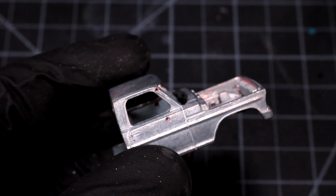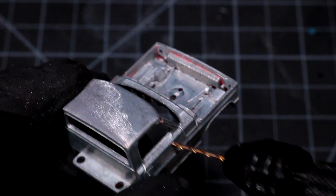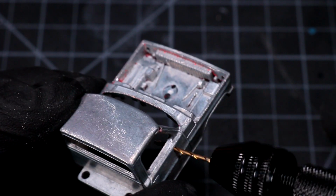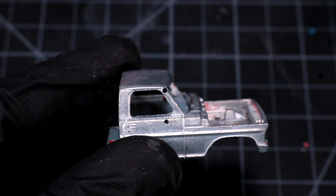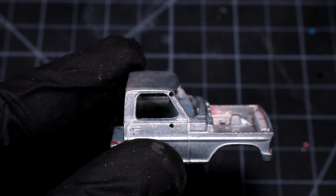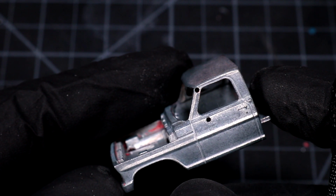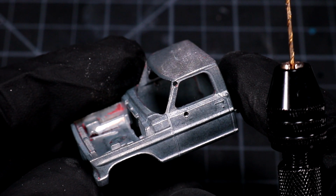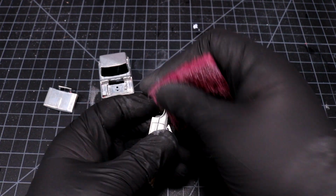We're trying to clean out some of these existing holes here. It's going to help us get our mirrors back in later. Before I go to paint, I'll stick those mirrors back in and make sure they get a nice coat of paint as well. Then they should be glued in there forever again so that somebody else can break them off. So just give them a little scuff with some Scotch-Brite. Should be all we need.